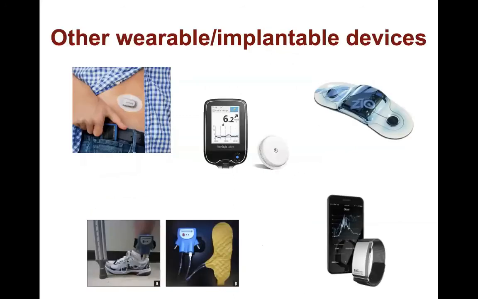So these were wearable. What about implantable devices? Well, this device here is actually implanted. It measures blood glucose level. So it's very useful in studies of patients with diabetes, let's say. This device, Zio Patch, is actually glued to the chest, and besides accelerometry measures, it also provides EKG measurements.